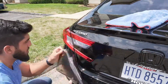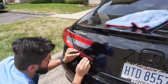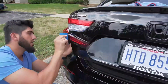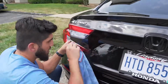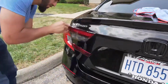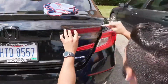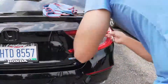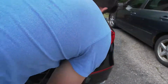Alright guys, so here I'm installing the film, and the quality was not that good because even with the squeegee, the film was getting a lot of scratches for some reason. This is my first time installing these films, and the only thing that confused me was the side of the film, but this time I figured that out, and it was not that difficult. But I thought it would be more black, but it was not that black. But anyways, since I bought it already, I wanted to install it. I'll probably keep it for a little while, and I later might change it and do the spray can stuff on the tail light.